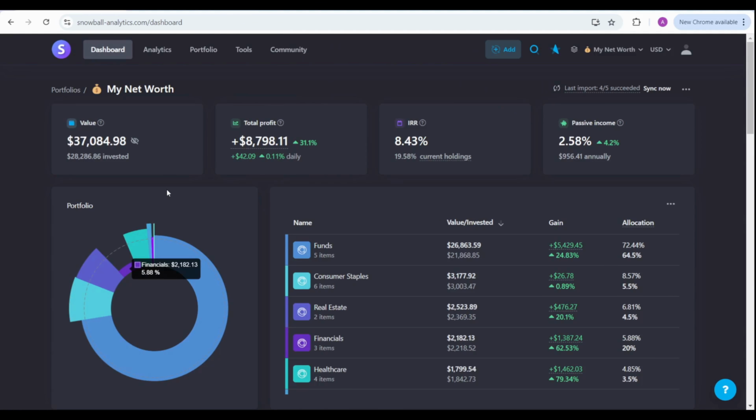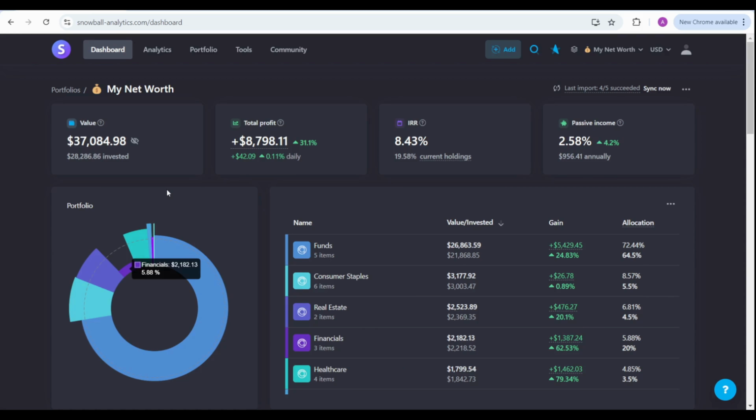Hi there, everybody. Today we are going to be giving my honest review on Snowball Analytics, the dividend investing platform. I personally think this was designed exactly for dividend investors just because it has tons of tools that help dividend investors specifically. So, we're going to take a look at the overall dashboards and some of the different tools that it has, and all of the numbers that you are going to be seeing.